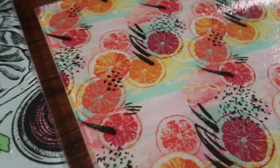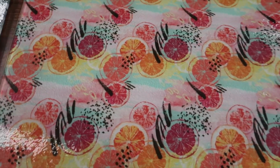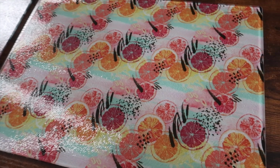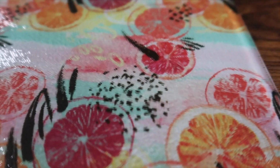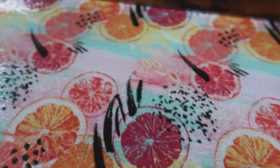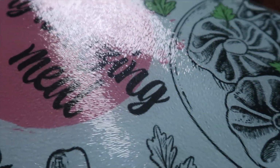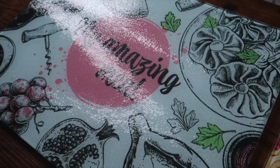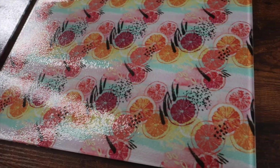Now, these cutting boards are very nice. You can see that the print quality on them is quite vibrant. It's also made of glass, which does feel strong. This does not feel flimsy. It does not feel low quality or anything like that. Obviously, something like this would differ from the wooden ones because you're able to bring color into the design, which, depending on what you're doing with your niche and your design concepts, could be a major factor for you when deciding which cutting board to go with.